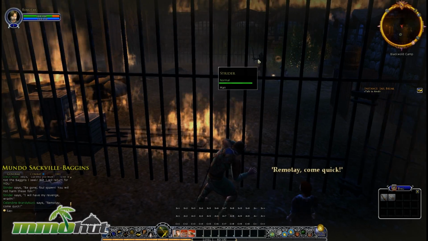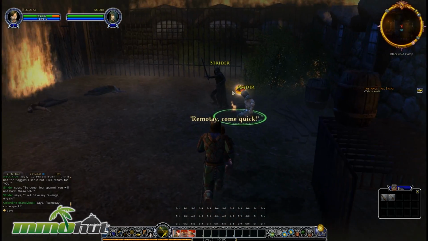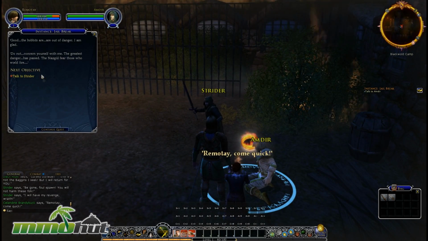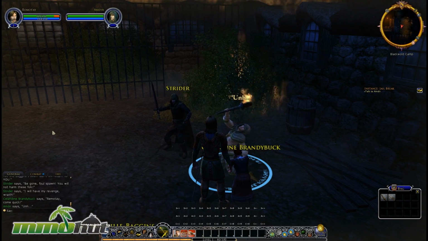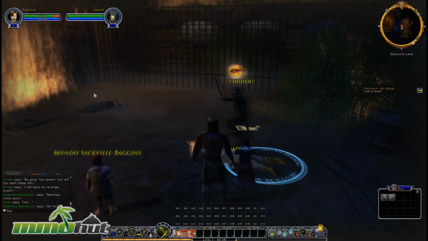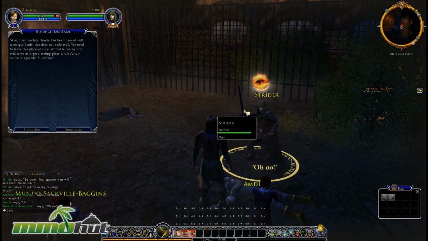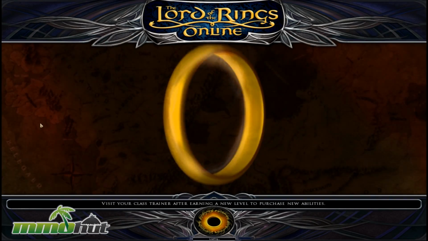Have my revenge, Wraith. So apparently this guy over here got owned. So let's go talk to Amdir over here. Sucks to be this guy. Good, the hobbit's out of danger, I am glad. Let's click continue quest. How convenient. He dies right after I talk to him. He just had enough energy until I talked to him. So if I never talked to him, he never would have died. Finish now, and let's keep on moving over here.